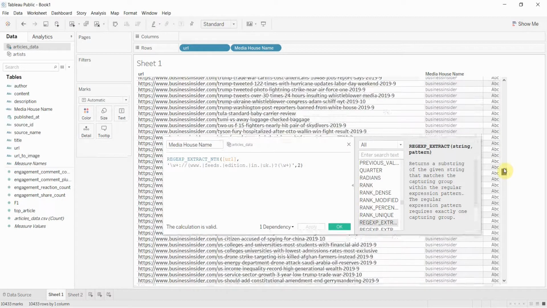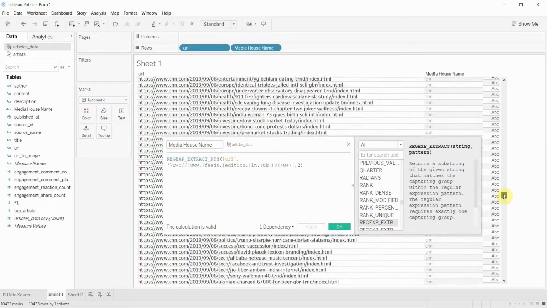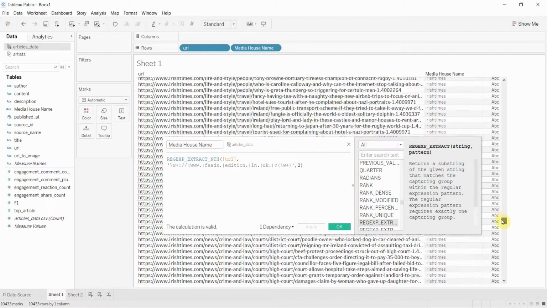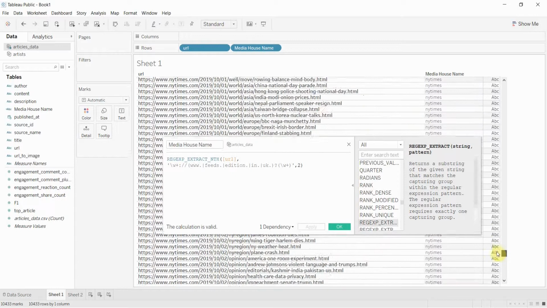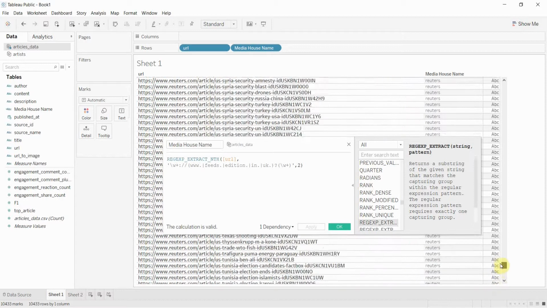I'll just move forward and see if I have missed anything. So I have CNN nicely captured. I have Irish Times, New York Times, Reuters, WSJ.